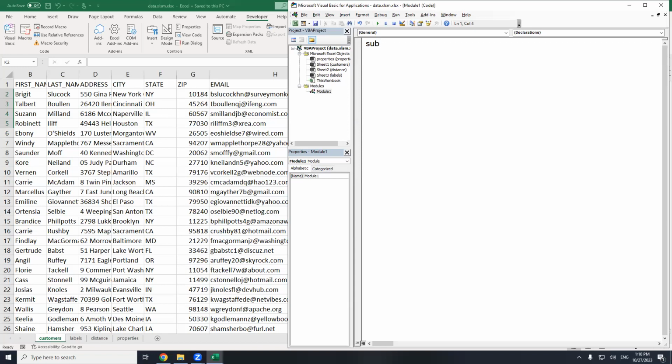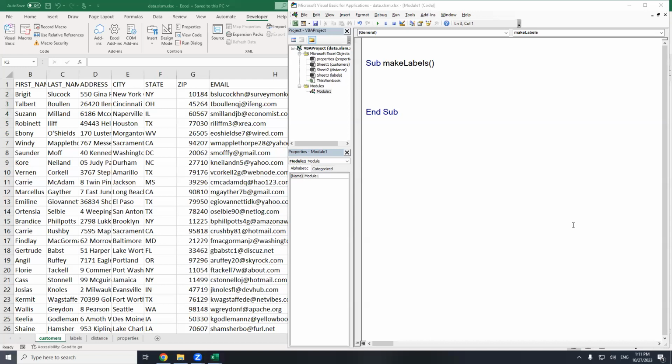Great. So why don't we just call this subprocedure MakeLabels? I don't know if you're using the term subprocedure or the term macro in class. Macros and subprocedures are almost exactly the same. I think for our purposes, we can call them the same thing. So I'll probably use the term subprocedure. If you're used to macro, just think macro if you hear me say subprocedure. The whole idea is it's a block of VBA code that I can make run together. So I say run these lines, and whatever lines we have laid out there, we're ready to go.